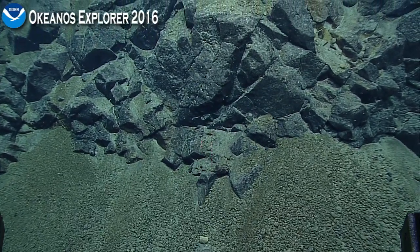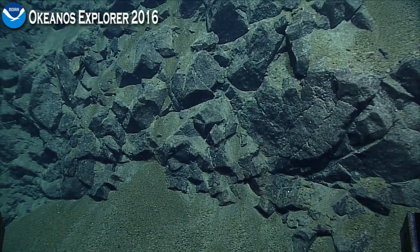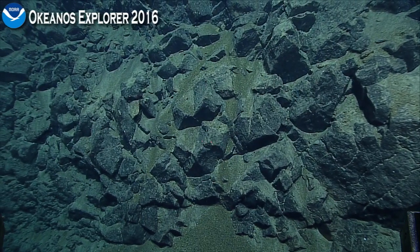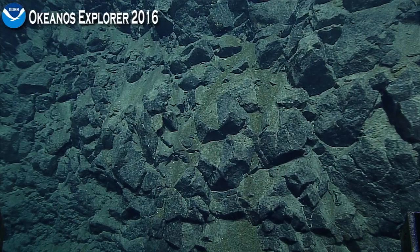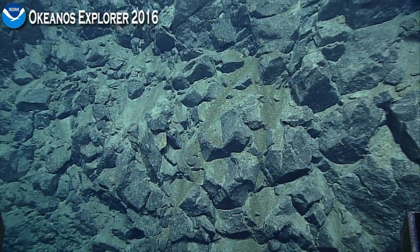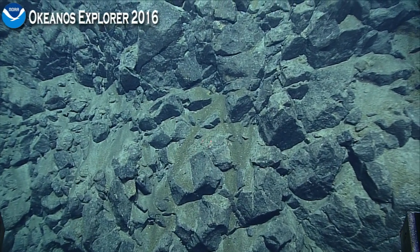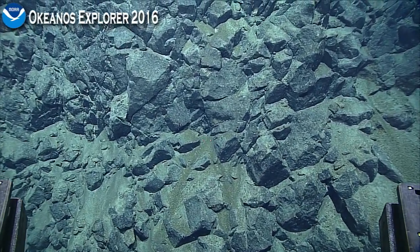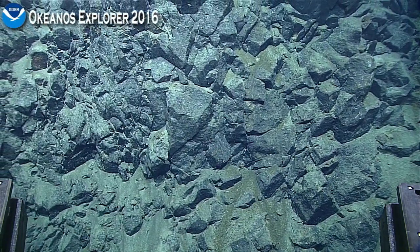So as we get a better look at it, we can determine whether it's... I see the fish there too. Fractured, jointed. Can we bring all the swing arms in actually before we start doing this? In the Sirius view, you can see the wall in front of the remotely operated vehicle, Deep Discoverer, and get a good look at the environment around where we just picked up this sample. All right, I think we're at the cliff now. We are definitely at the cliff now. Thank you, pilot, for finding it.